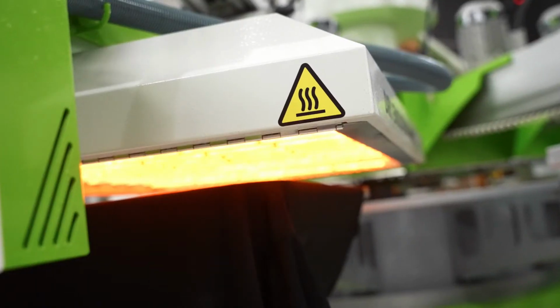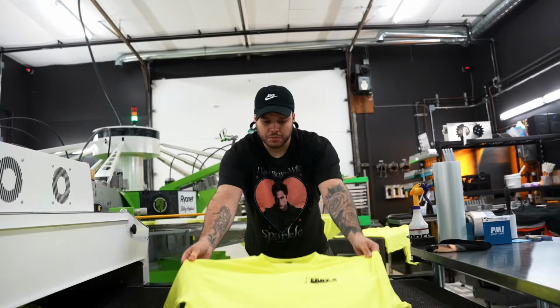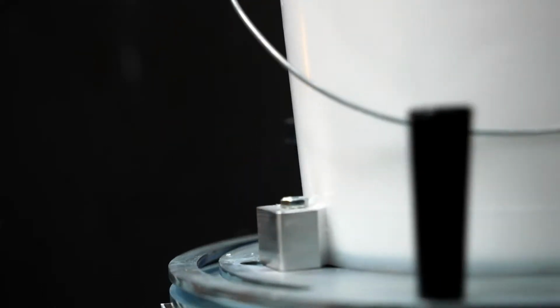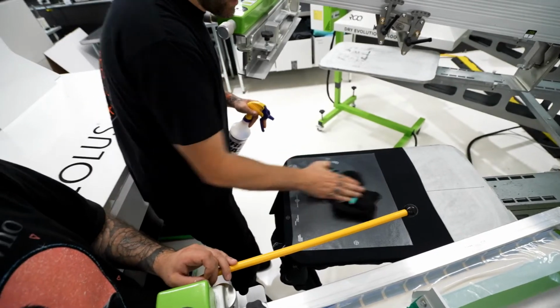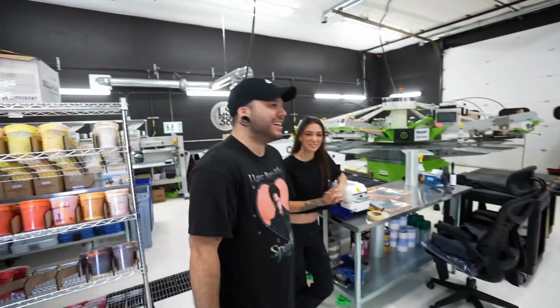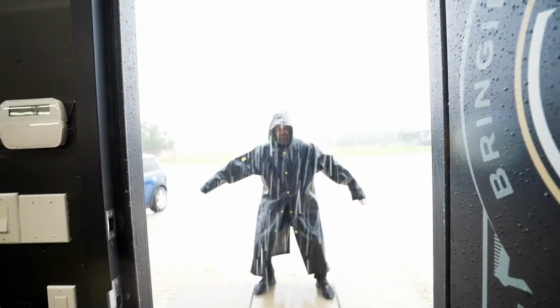But anyway, we had this video here where we went over teaching Jordan, one of my newest employees, how to screen print. He had never screen printed before. When we shot this video, that was his first time loading shirts, unloading shirts, running the press, kind of learning how to register a job. There was a lot going on in this one, and he did good. Little guy did good. And this was a while back, so now he's running the press a hell of a lot more. He's getting better. He's learning how to register multicolored jobs. Ugh, don't want to see that girl in the background. Just all kinds of stuff going on here, but he's killing it.